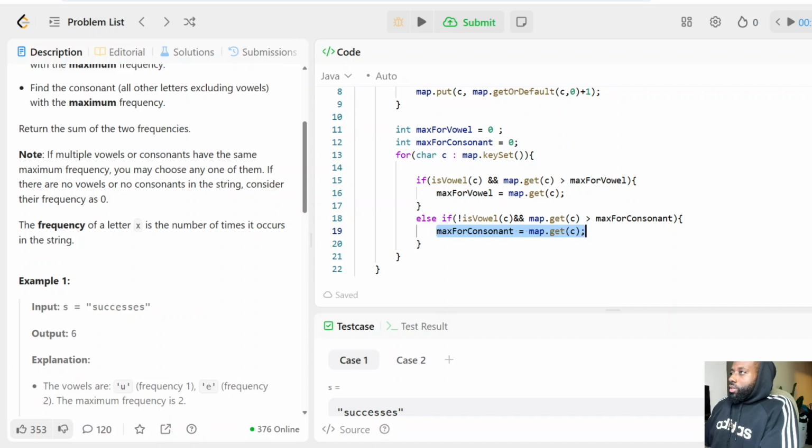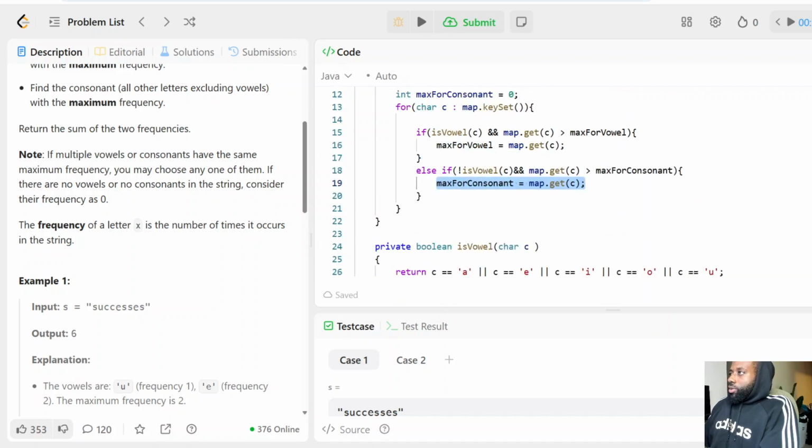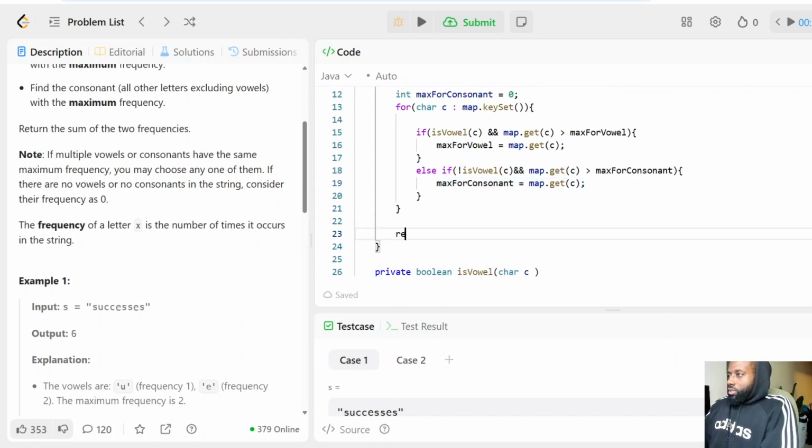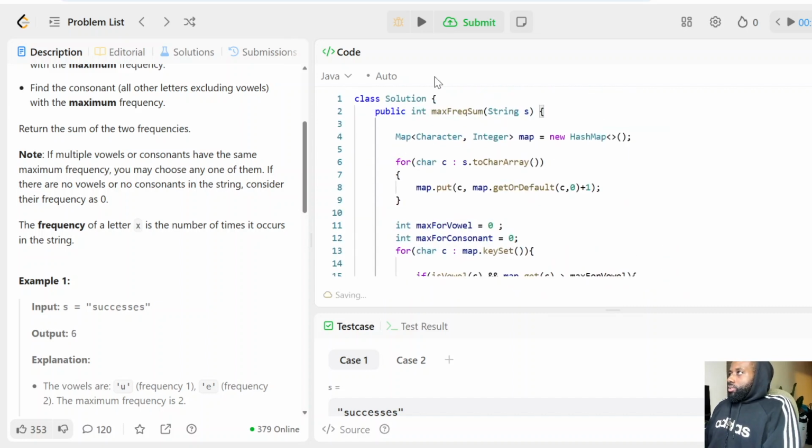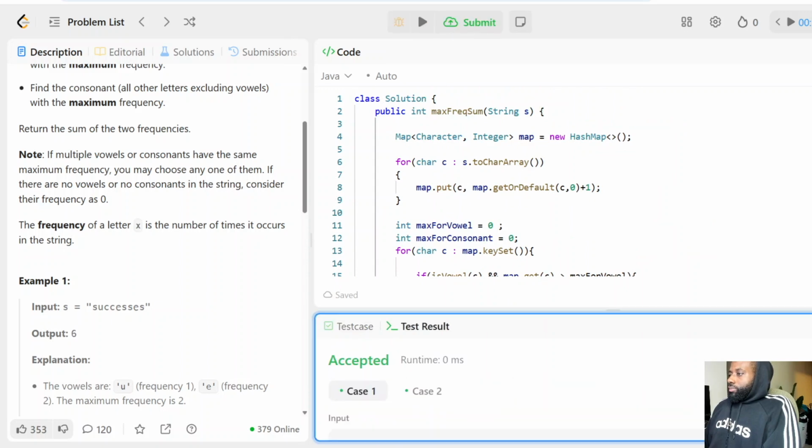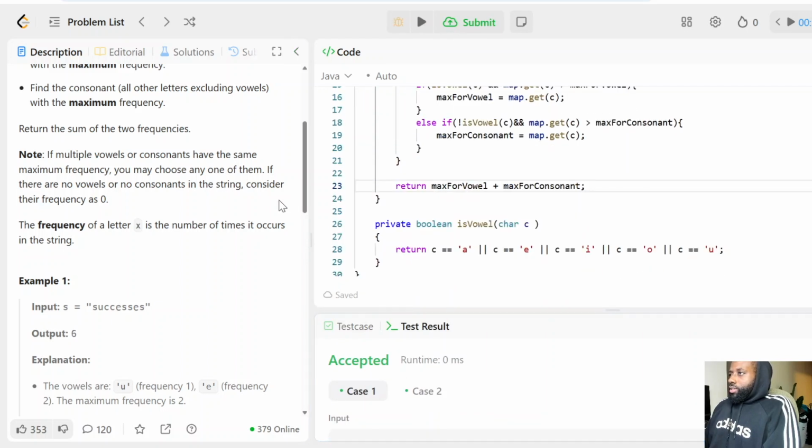It's pretty much the same logic, and then we would be in good shape. So this should work. It would be the max vowel, whatever it ends up being, plus the max consonant. Looks good. Let's press run code. That works, that's pretty good.